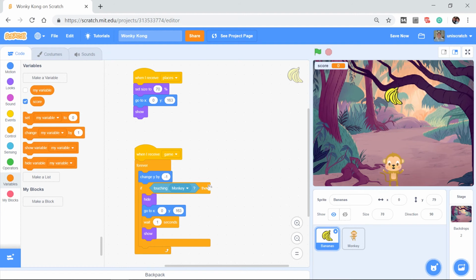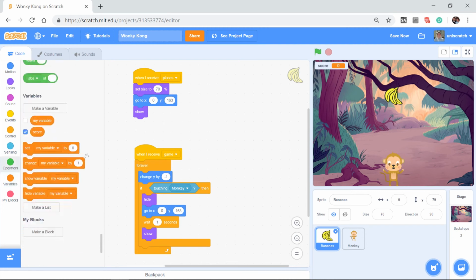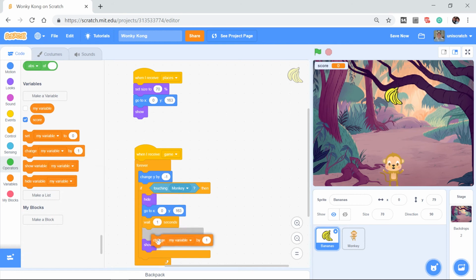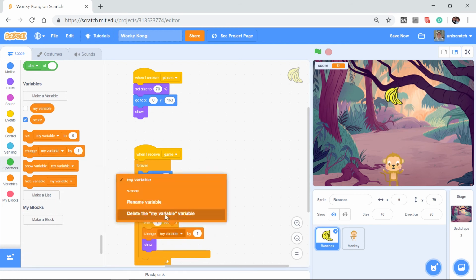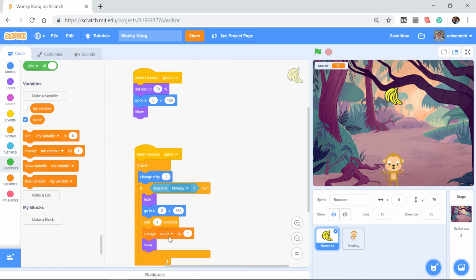And so the idea is that when the monkey catches the bananas, not only does he eat them and they go back to the top, but I want to get a point. Here's a different use for this: I want to change the variable score by 1. Right now the score is 0. If I hit run, they fall down, I can move around, and if I get over here and I catch the banana, boop, I got 1 point. Okay, I didn't get 1 point right away. Let's do this again. Catch the banana, boop, see, still says 1, then it goes to 2.